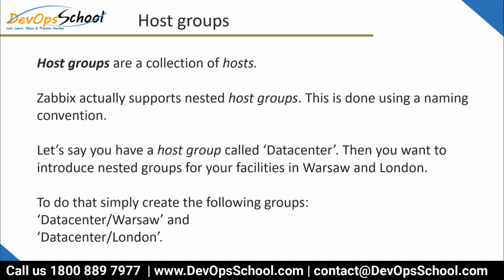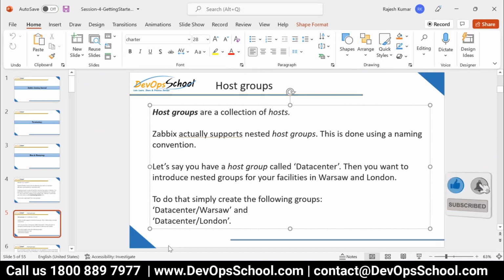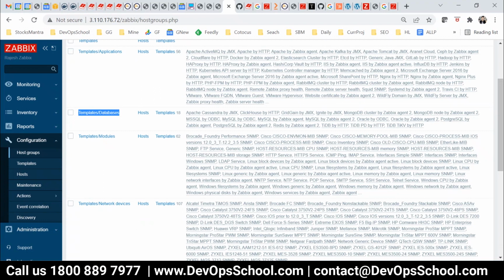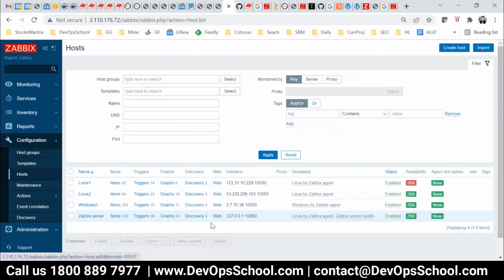Are you keeping it in the root host group or the nested host group? Which one will you consider? Both places will be considered.